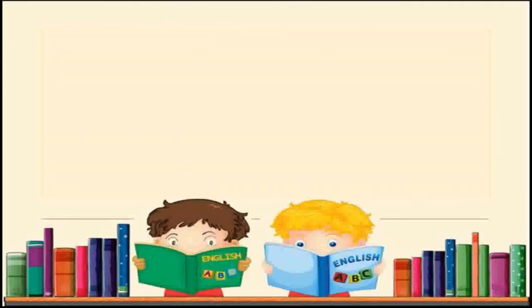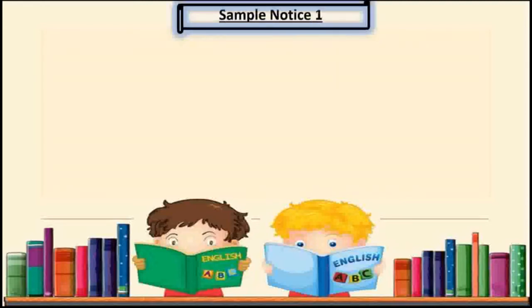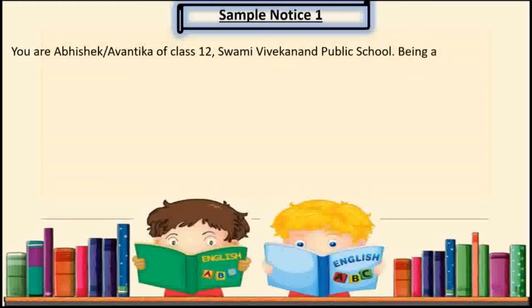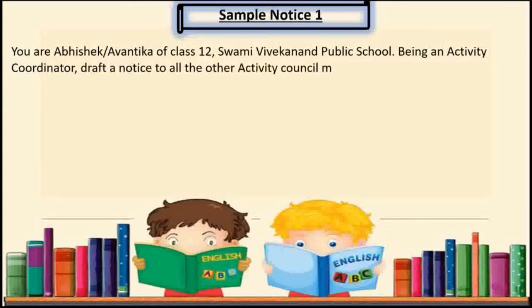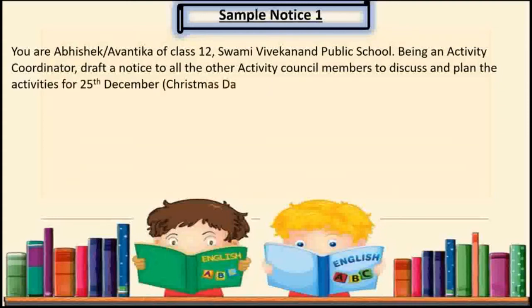Children, now let's see a sample for the notice for meeting. Topic: You are Abhishek or Avantika of class 12, Swami Vivekanand Public School. Being an activity coordinator, draft a notice to all the other activity council members to discuss and plan the activities for 25th December, that is Christmas Day celebrations.